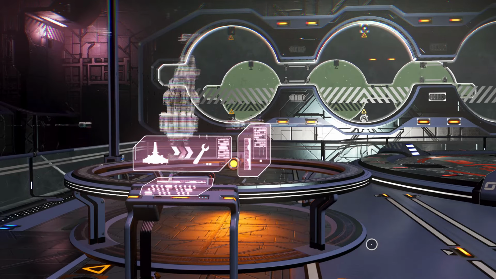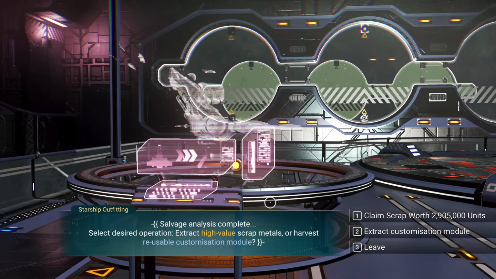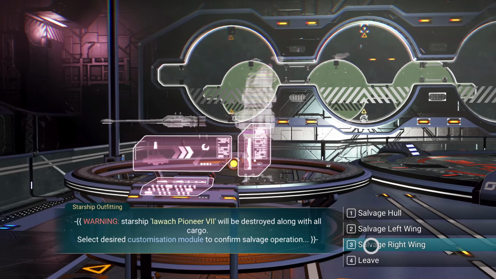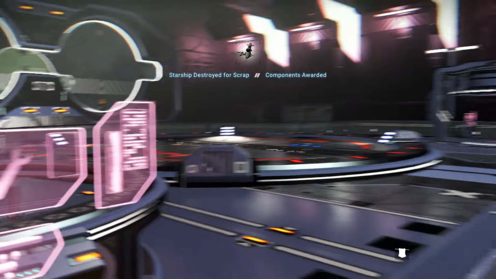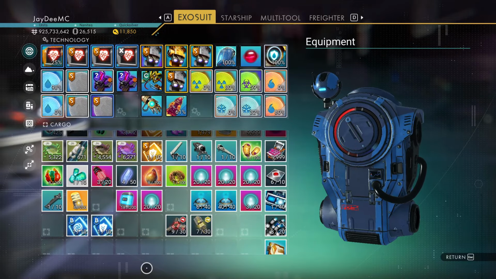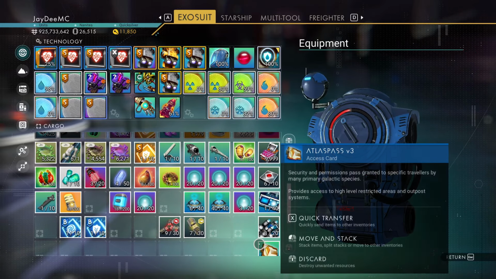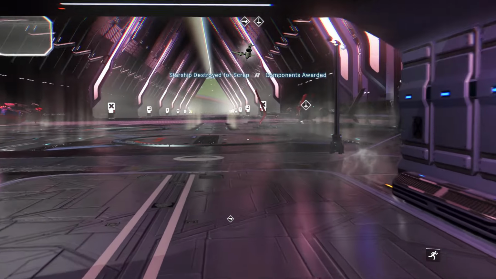All right, let's salvage. Salvage analysis complete. Select desired operation: extract high-value scrap metals, or harvest reusable customization module. Let's extract the customization module. It will be destroyed. I need the right wing. Right. So it's glider wing. Check my inventory. There it is. The glider wing. I need... That's the hull. I need the right wing now. Oh, there's a traveler.